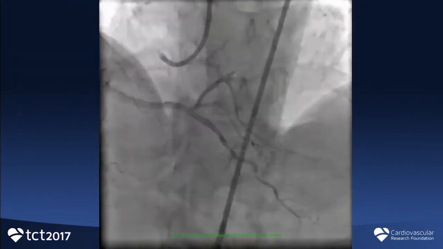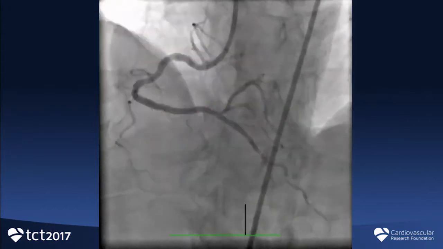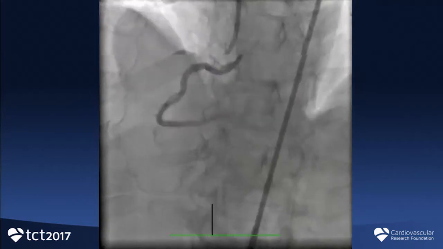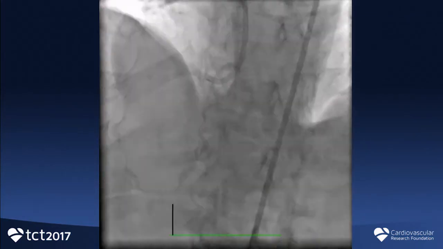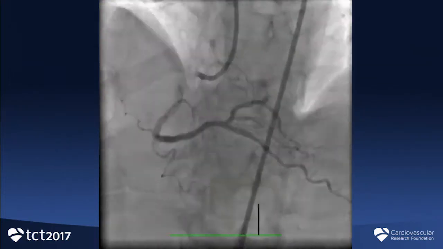So 2 stents were deployed, one in the PDA, 2.25 into 15, and a 2.75 into 22 Onyx stent was deployed and post-dilated with a 3 millimeter balloon at the crux. And this was the result, which seemed pretty good, and the pain got relieved immediately. Next.